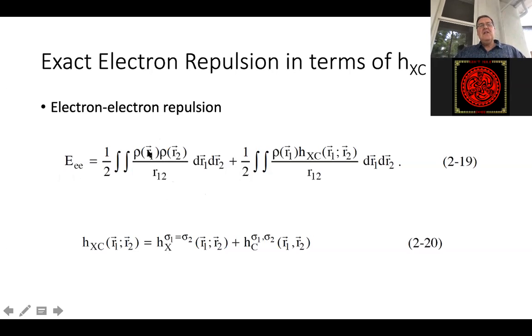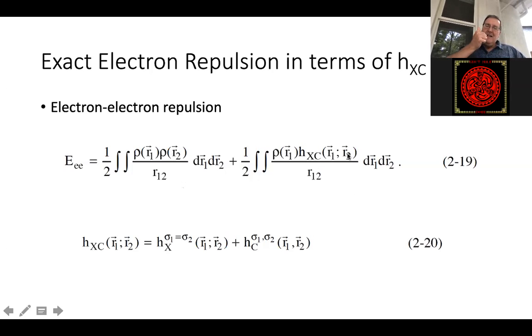But this is the repulsion of the total electron density with itself. And we're going to see in a little bit, there are pieces of that that need to be removed and fixed. And they are removed and fixed by this term, which is the density again, times the exchange correlation hole. Its job is to subtract out all the bad things from this. You see that it depends on R1. So if you tell me where electron 1 is, then that's a piece of this. But it also depends on electron 2, where it is. And the hole, this exchange correlation hole, depends on both those coordinates.